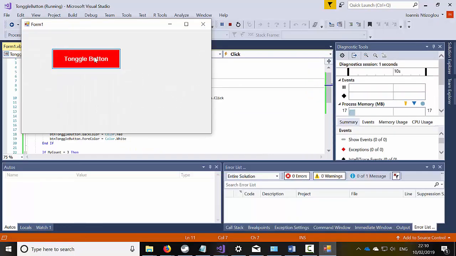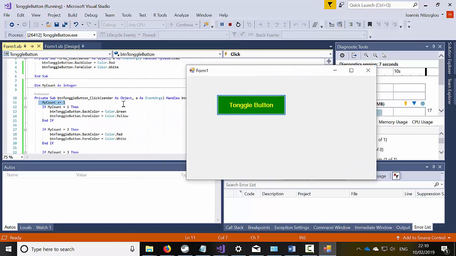So by default, I've got my toggle button, which is red. If I click once, the value now of my count is 1, and because it's 1, the background color becomes green, the fore color becomes yellow. If I click again, now my count becomes 2.